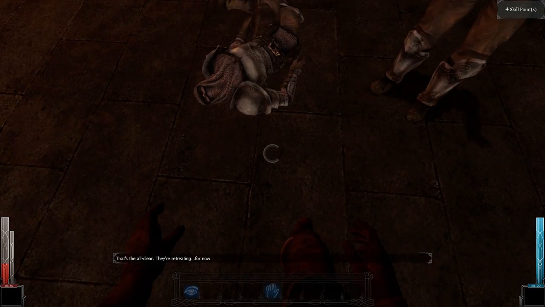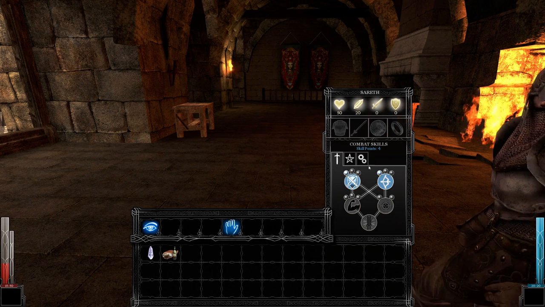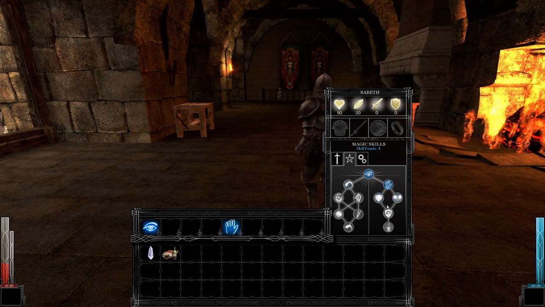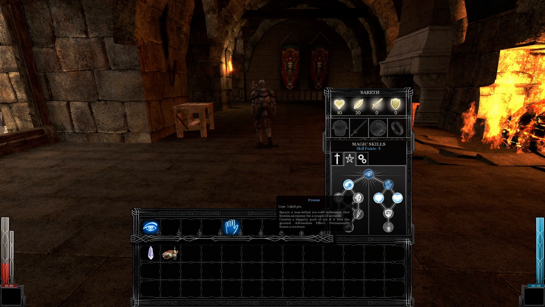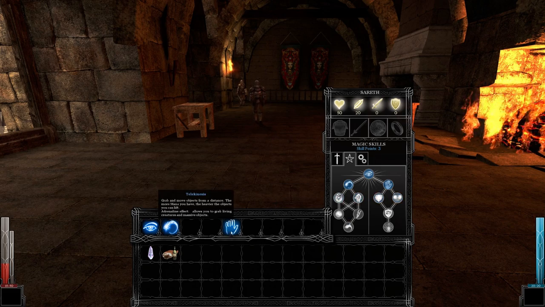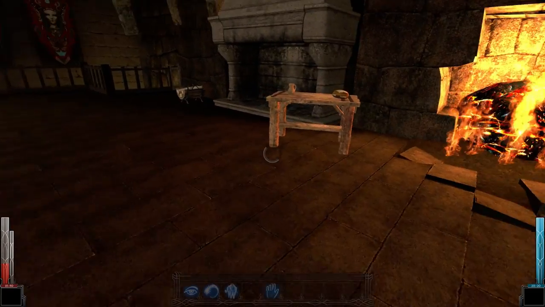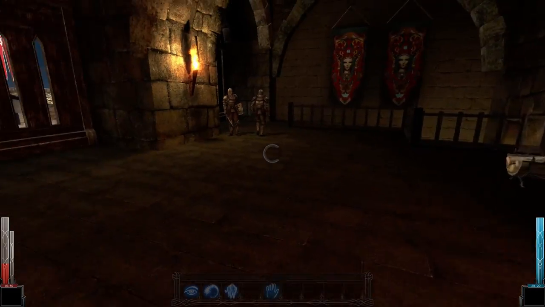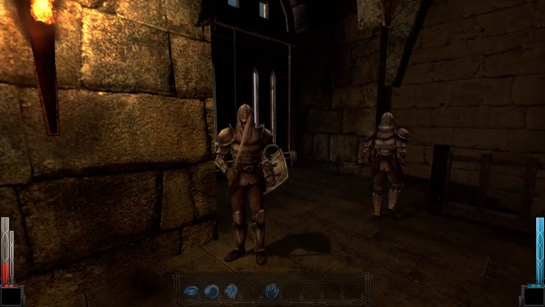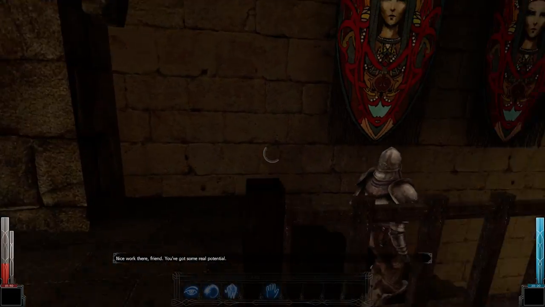That's all clear. They're retreating for now. Sure. Let's get some more magics. Ooh, that's very useful. We want to get that when we can. Let's go flame arrow. Oh, freeze. Perfect. We'd have some fun with that. Got some real potential. Damn right.